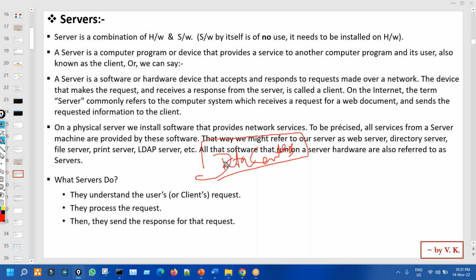Suppose you are developing a very big application which people will be using, let us say a car booking app like Ola. Somewhere you will keep your application so that all users can access it, correct? That machine will be a server, and there will be so many servers. Why there will be so many servers, we will be learning the day after tomorrow, in the architecture. There will not be one server, there will be many server machines, and somewhere they will be kept. That is called a data center.